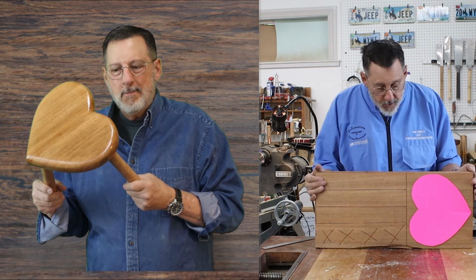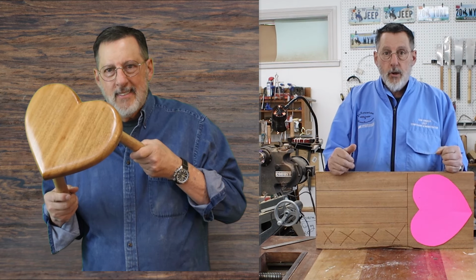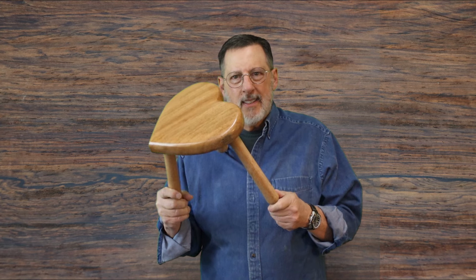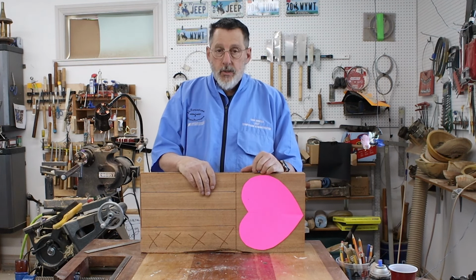This is a nice piece of mahogany. I think that'll be really nice to turn. And I'm going to make this stool for a little girl, a third birthday for this special child. Anyway, I'm going to make a heart stool.